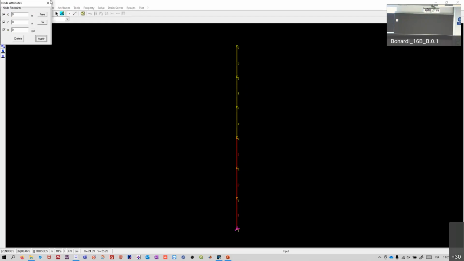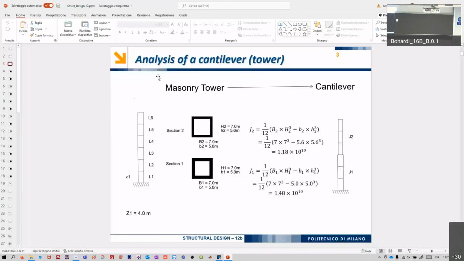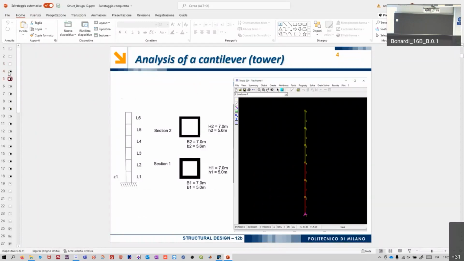We have a full restraint at the base. And then finally the loads.